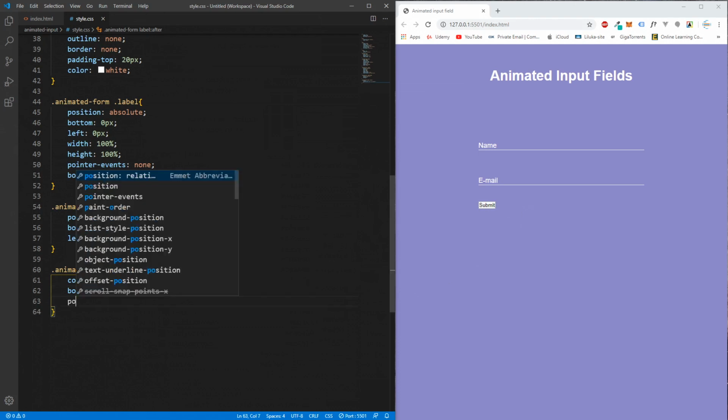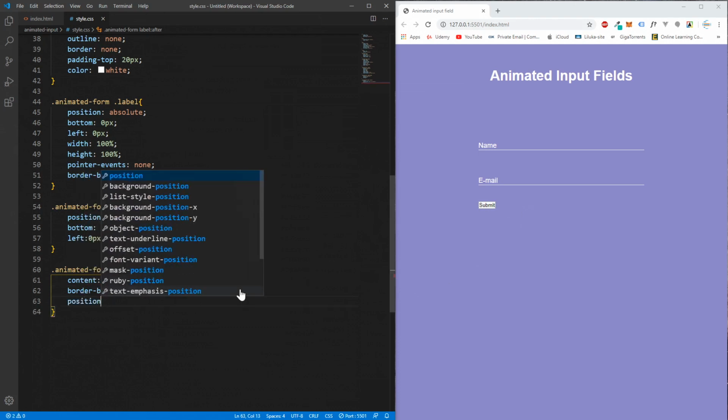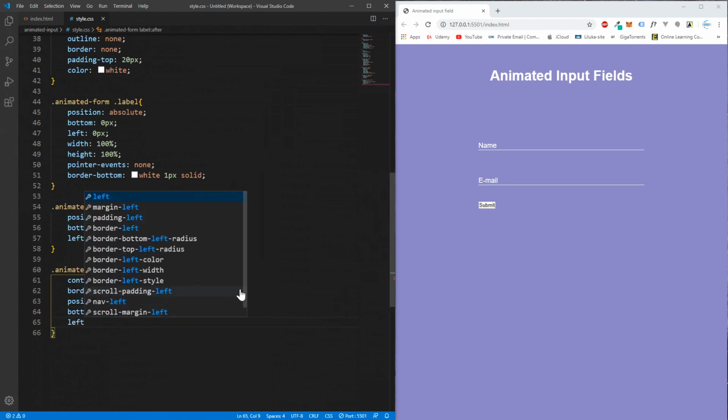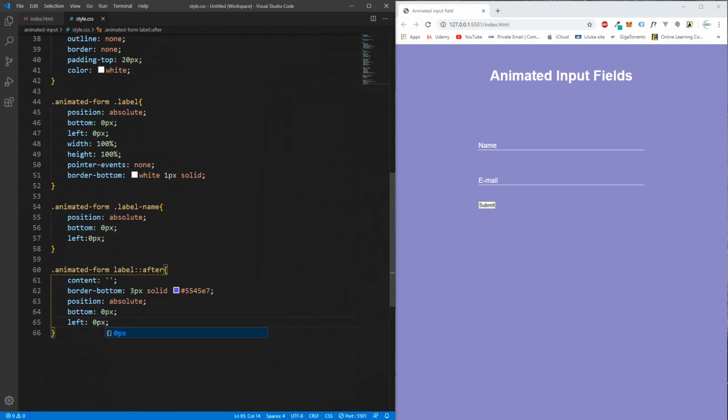And position absolute again. And let's make it bottom 0 pixel and left 0 pixel. And we are not able to see anything because it doesn't have any width, but we make it 100% width.